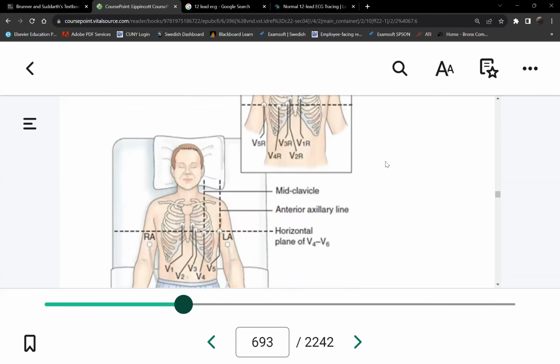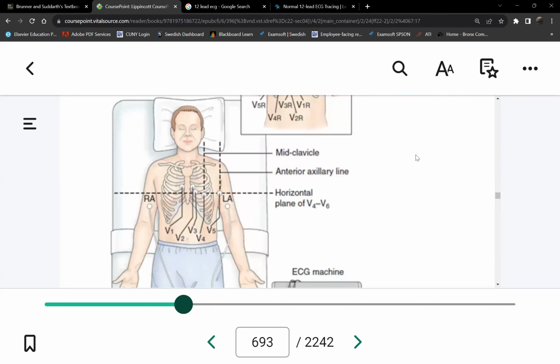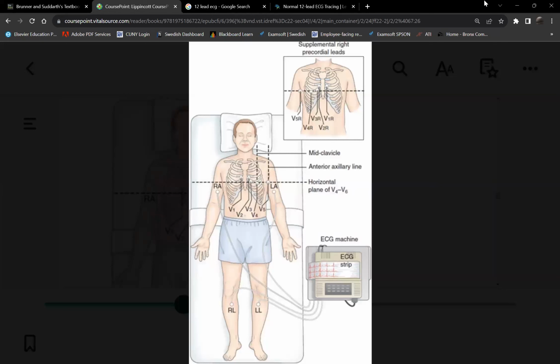Any question about where to place it? Because you may be asked on the NCLEX about where to put the leads. Any question? Okay, so this is your answer. That's where you place them. Yes, when we say leads, we're referring to the electrodes. Okay, so how many electrodes are there on a 12-lead ECG? 10 electrodes, giving us how many views? 12 views. Not 10 views, we get 12, because one of them is a bipolar lead.